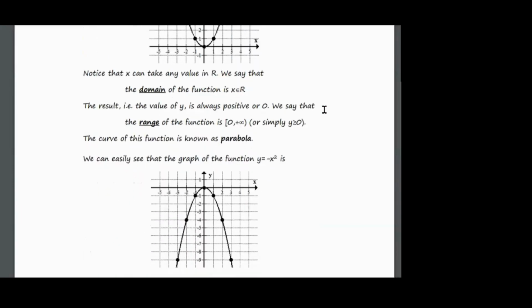Now let us multiply this particular function with a minus 1. So now I have minus x square. What will happen? I will take the mirror image across the x-axis. I put a mirror like this, and whatever is upward, now it is downward. Can you just draw y equal to minus x square?